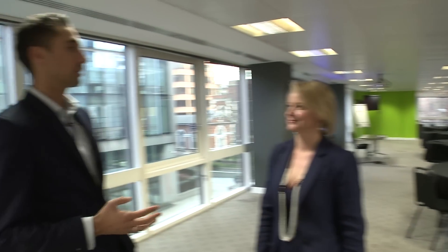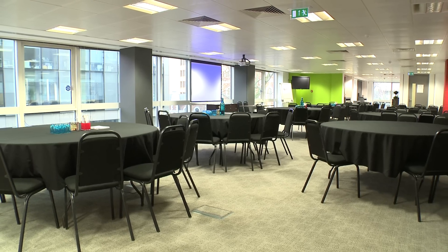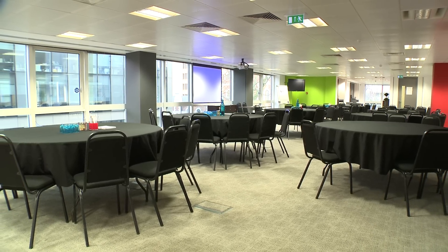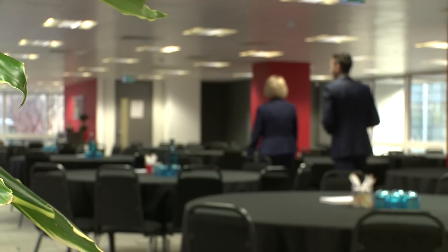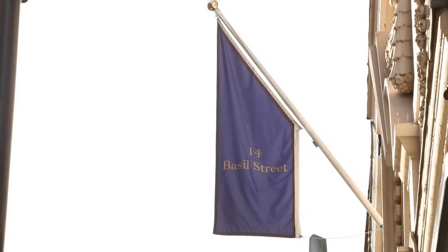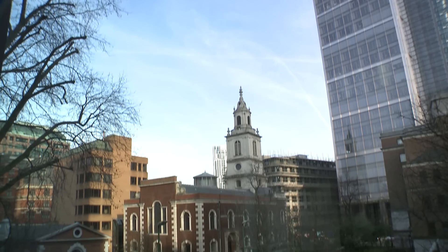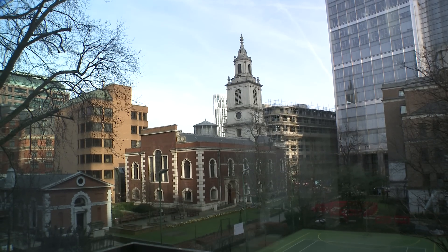It's absolutely huge up here and Graham tells me that they're redoing basically the whole floor. They've got huge plans to develop this room with a large amount of capital expenditure, really in response to what clients have been telling them. Clients really want small focus spaces for between 10 and 25 delegates, and the space will be flexibly built with dividing walls. When time is money, it must be really helpful to be located right on the doorstep of all these big companies.